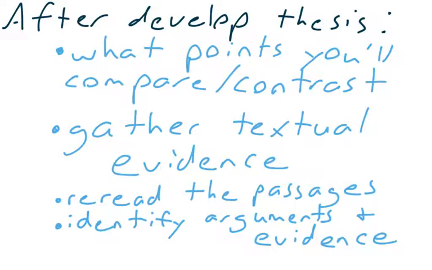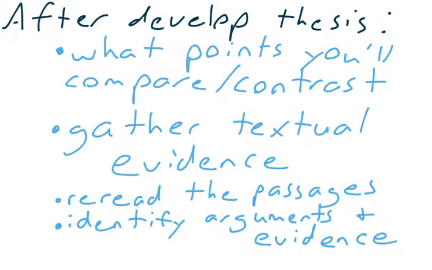After you develop your thesis, you need to figure out what you're going to say in your essay. The first thing you want to do is figure out what points you are going to compare and contrast. What is different about those two essays? What makes one better than the other? What specifically are you going to look at when you think about what they have in common and what is different about them? After you figure that out, you need to gather textual evidence.